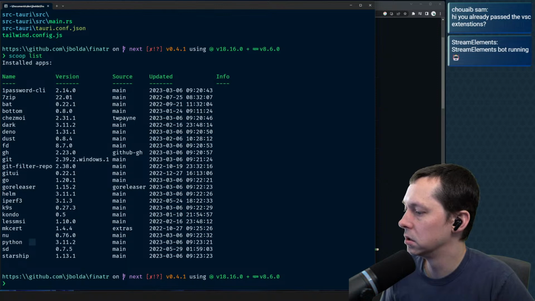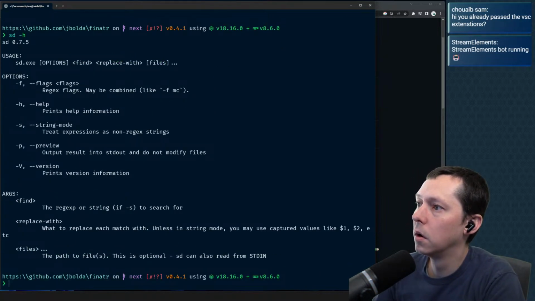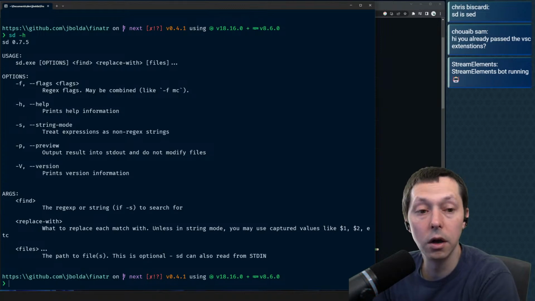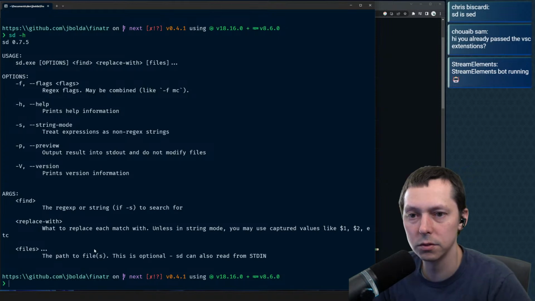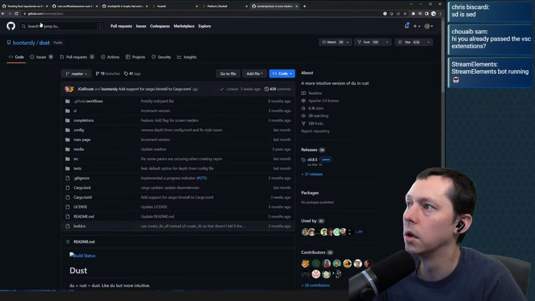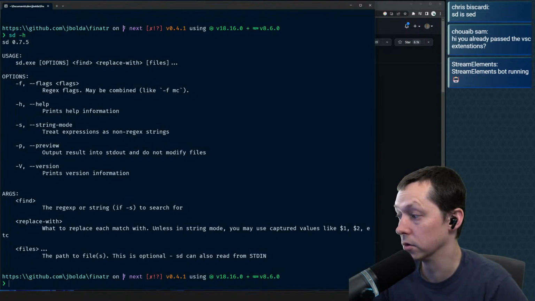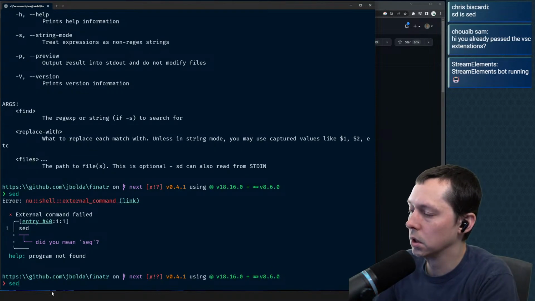What is SD? Search and replace. Find the sed. Is this one that's written in Rust too? Because sed, I think that's what it is. Because sed is not on Linux, or is it not in New Shell or Windows?